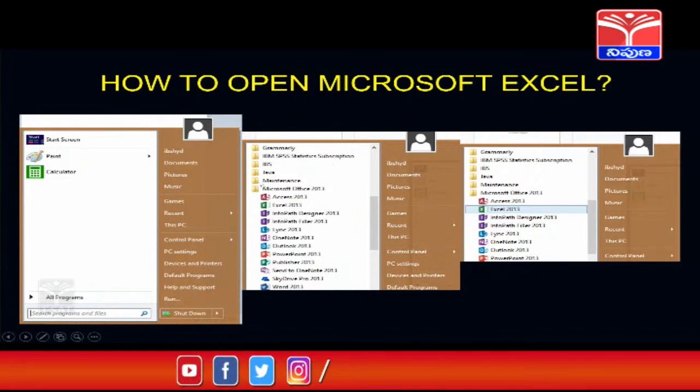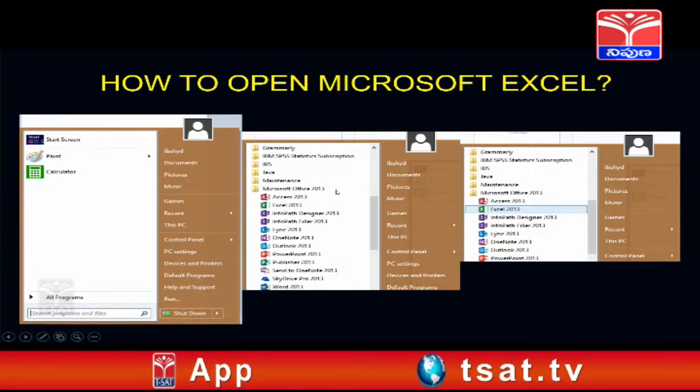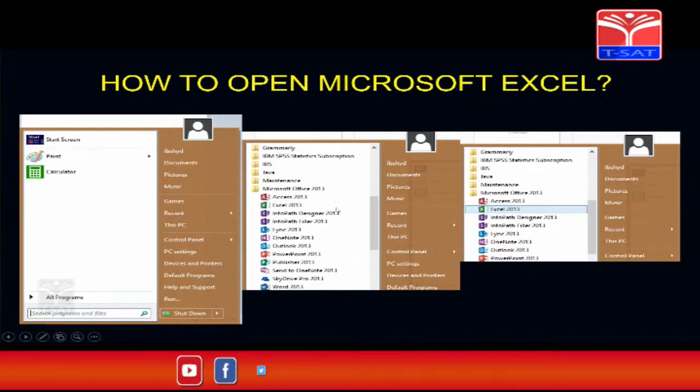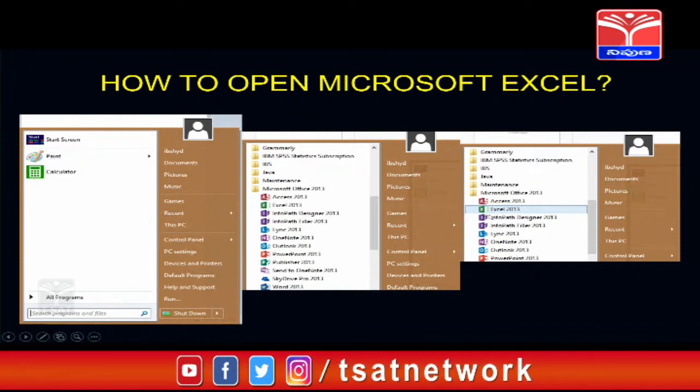In this window, you are supposed to click on Microsoft Office 2013. Once we click on Microsoft Office, we have all the Office options available. Out of that, we are supposed to click on Excel 2013.